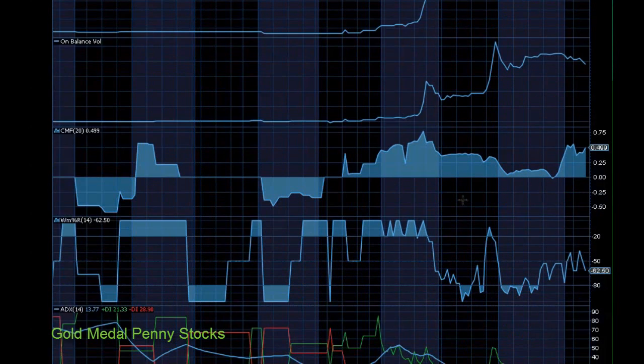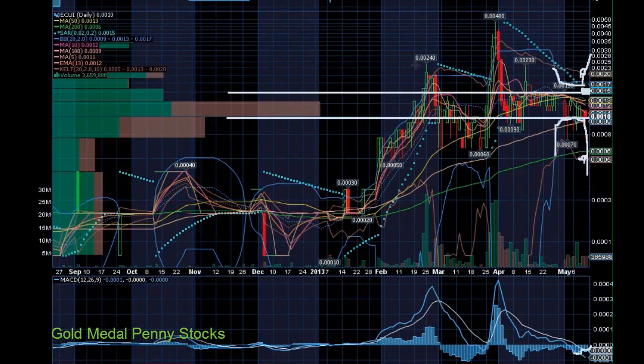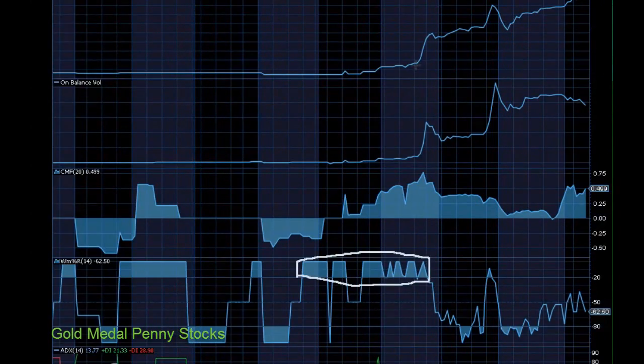The next thing worth pointing out here is, as you can see from the Williams percent R, it's a short-term momentum indicator. When it is oscillating within this little range of being consistently overbought, that's very bullish, as you can see from looking back up at the chart here, and as you can see from when it had that nice little run, nice little move there, it actually goes up into the overbought category. So we're looking to see this Williams percent R, which has been oscillating kind of towards the middle, spike up into the overbought category and oscillate within there. It's going to be what's construed as very bullish.